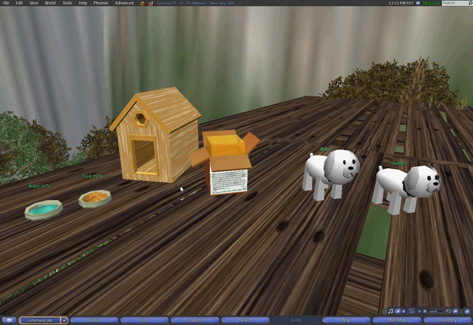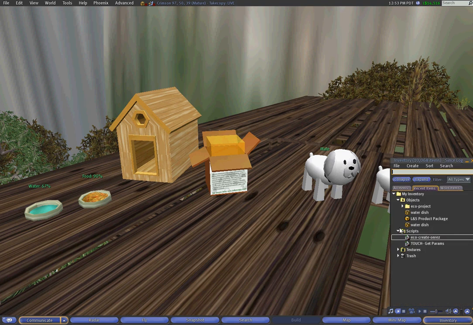Okay, in this tutorial I'm going to go through real quickly one way that you can distribute or sell or package up your breed and your food and your homes. In the previous tutorials we created a food source, we created a male and female breeding pair, and we also created a home for them to breed from. So let's quickly go through a good way to package them up.